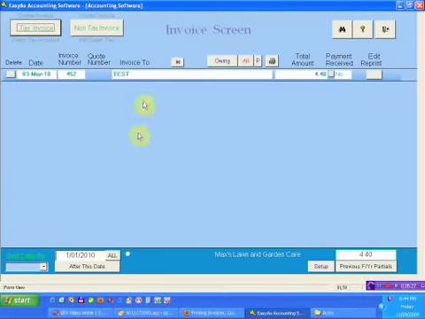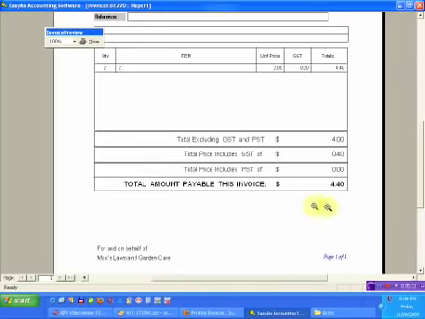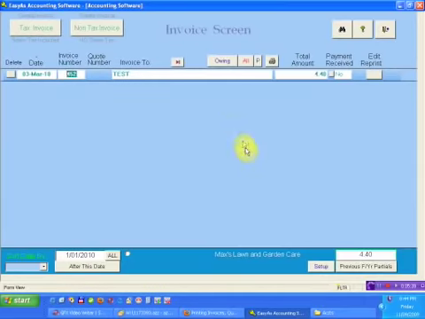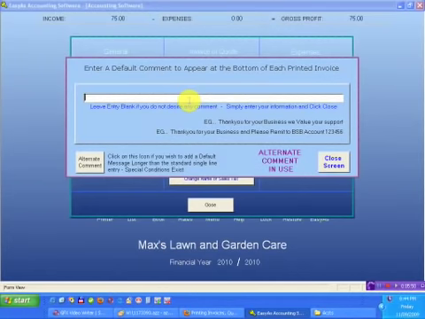If we have a look at our invoices, if we jump here and have a look at this invoice and we print it, see down the bottom here? There's nothing here. Look at this, it's blank. What if at the bottom of every single invoice you wanted to say a default comment? So you might say, please pay within 14 days. Or you might want to put on the end of the invoice, like we've said here, for example, thank you for your business, we value your support. You've got this here, it tells you this, it's your choice.